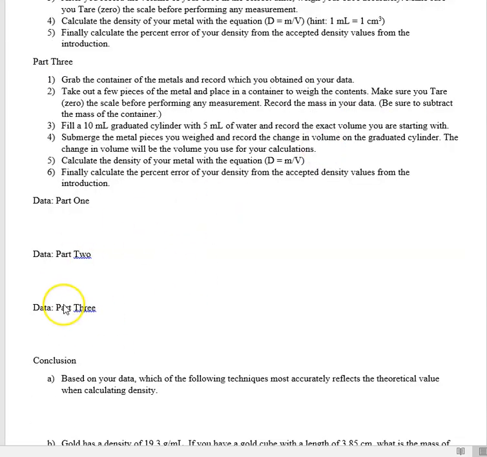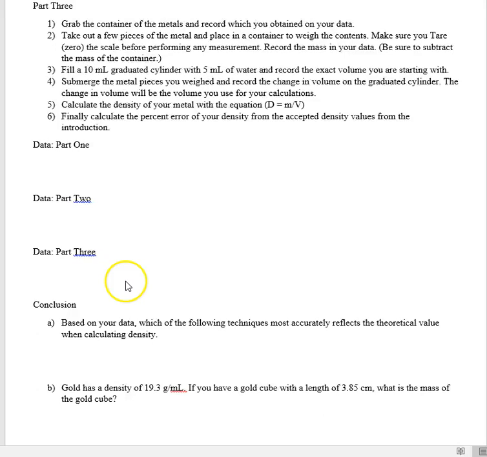How you set up that data is up to you. Be as cautious as possible and make sure you put as much information as you can onto there. It's better to put more information than not enough information. Make sure it's labeled correctly. I don't want to look at your paper and have to look to see which substance you have. I want it to be clear and concise.